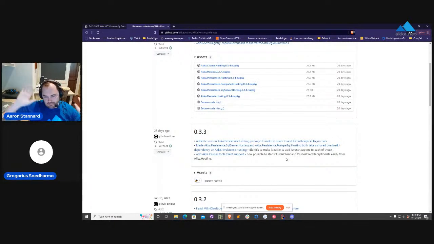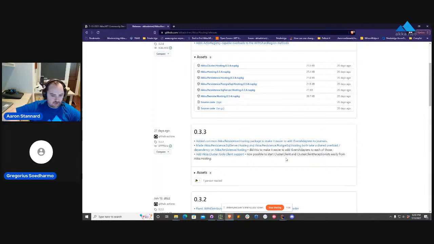I'll make a guilty admission here. I added this because I needed it for a customer's project that we were working on here at Petabridge. We're doing a big CQRS sort of event sourcing application, and one of the things I need in order to do that is tags. I need the ability to add tags to some of my persistent events so I can create secondary indices for those. And the old HOCON way of configuring those is honestly kind of gnarly.